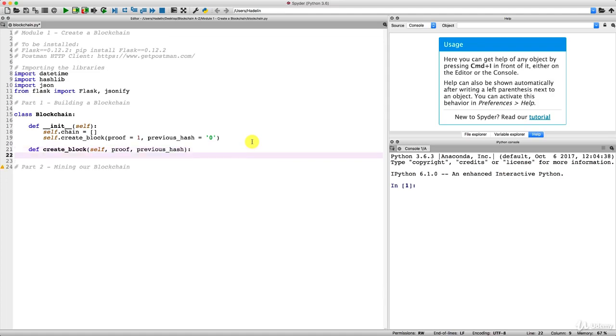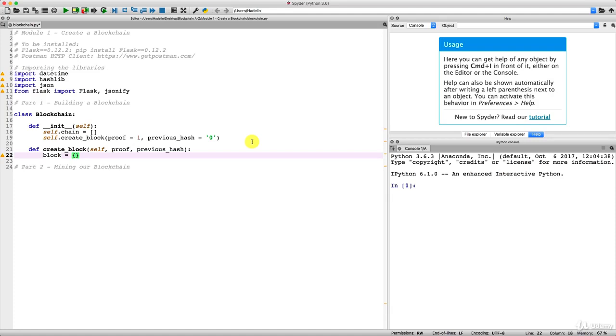So what it has to do is very simple. It's just to define the new block that was mined. So what we'll do first is introduce this new block variable, and we're going to make a dictionary. We're going to make a dictionary that will define each block in the blockchain with its 4 essential keys. These 4 essential keys are, first, the index of the block, then second, the timestamp, which is the exact time when the block was mined. Then third, the proof of the block, which is the proof that was found when mining this new block. And eventually, the previous hash.